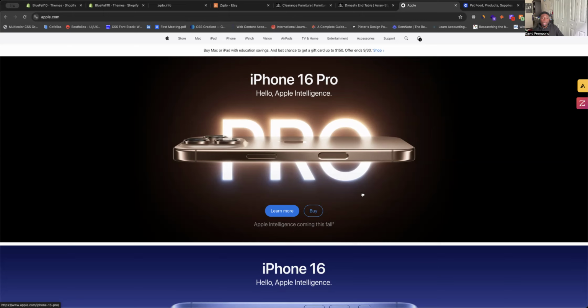So if you notice with Apple, what they've done is a couple of things. First, they have these two call to actions here. You want to learn more or you want to buy the product. You'll also notice that you can kind of tell which one is the desired action that they want you to take, because that one has the filled in color here. This is kind of like the secondary action where if you take it, it's also good because they want you to purchase the product, but they really want you to learn more.